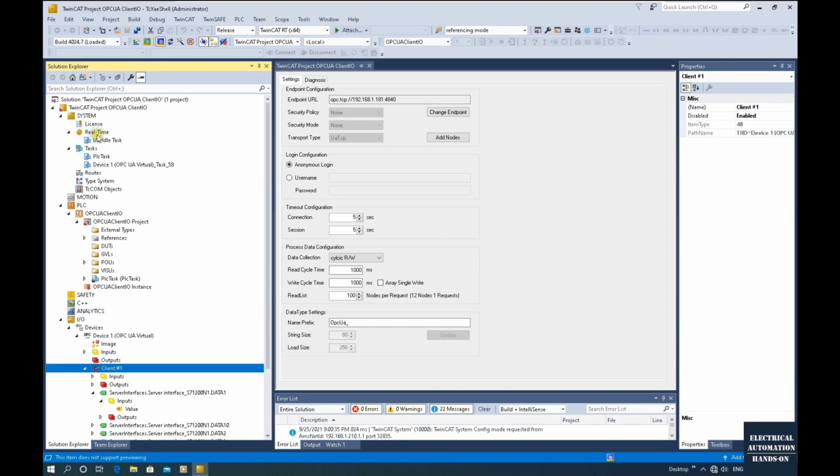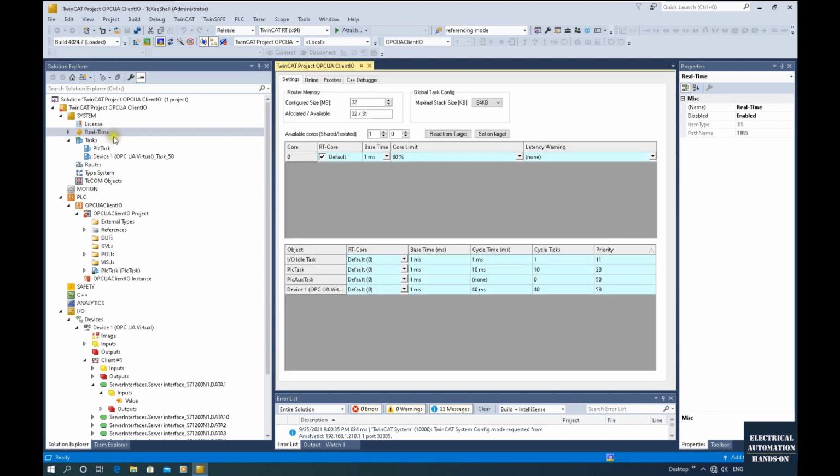Before we download, we can go to the real time. We do need a setup here because I'm using my laptop running this TwinCAT PLC project, and my laptop is also running as this OPC UA client. If you have an external Beckhoff controller in hand, the only difference is here in this connection drop-down list. Select the controller you can connect to. If you're using your laptop for this test, you can select this local.